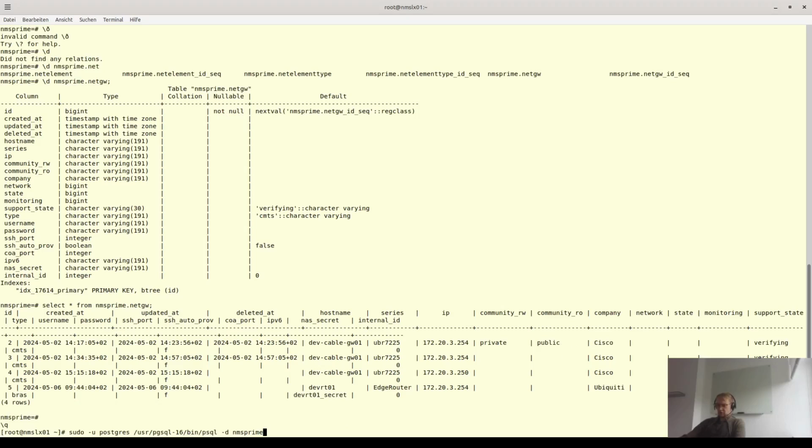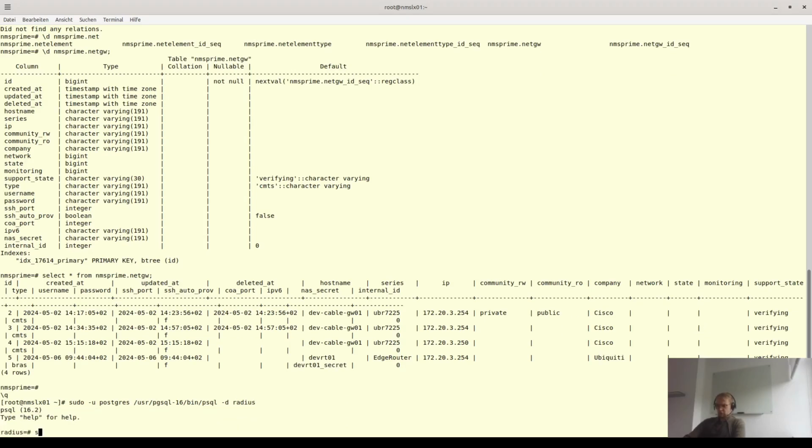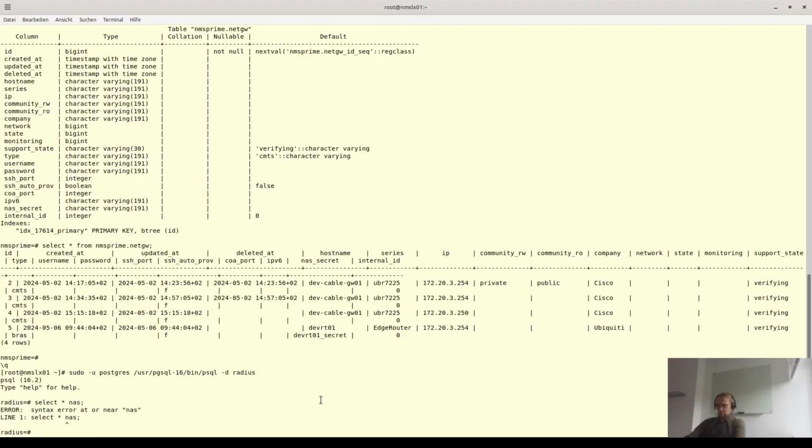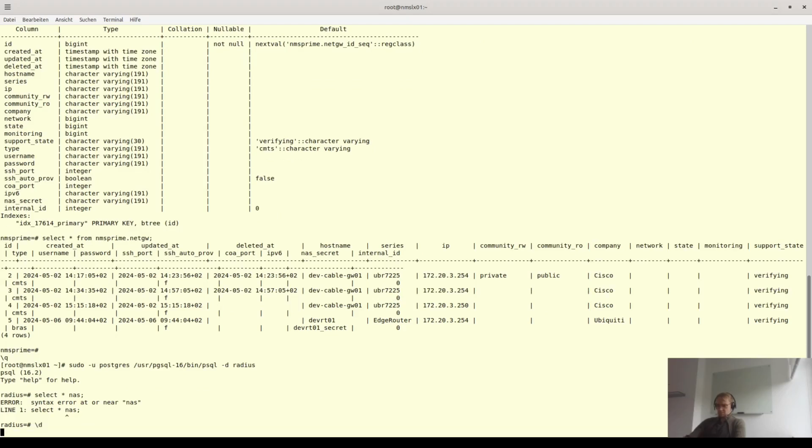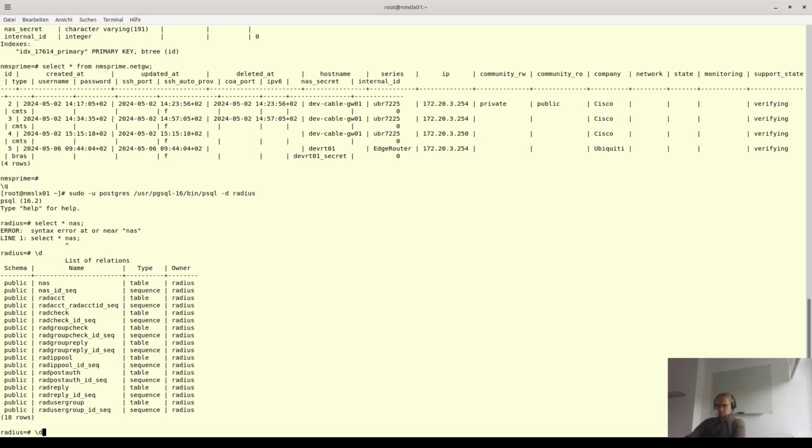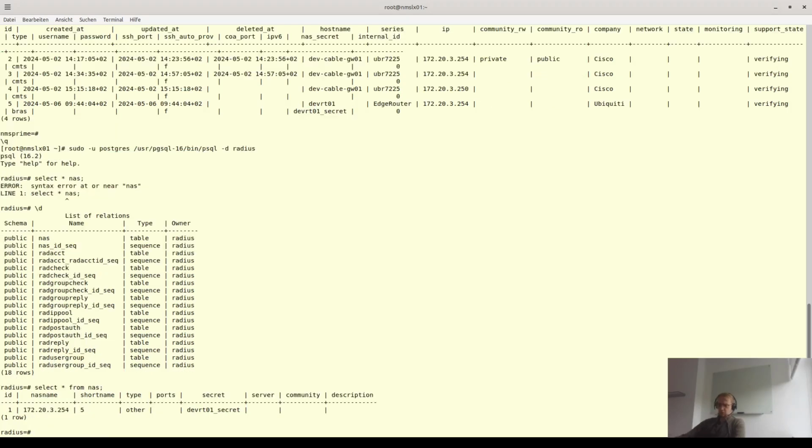And of course, at the same time, it should also happen that in the RADIUS database, we will also have NAS now set up. So let's have a look. Yeah, you can see the router is known to us now with the secret. So now RADIUS will be able to evaluate packets coming from this device and will not ignore them anymore.